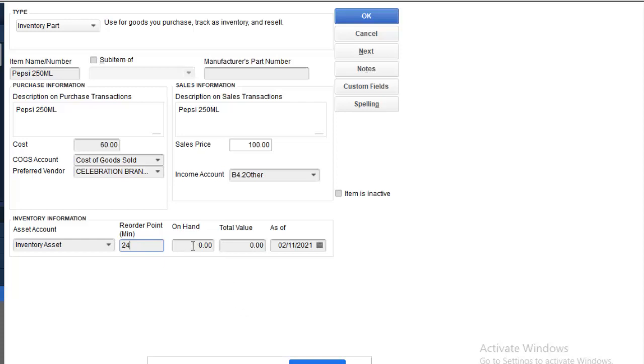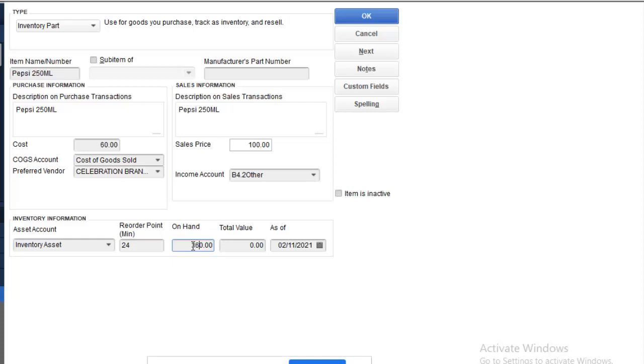so you're not out of stock. Alright, the on quantity is basically the quantity that you have on hand when you start using QuickBooks, or whenever you start using it to track inventory. So let's say you start using QuickBooks to track inventory as at the 1st of September. It means that based on your stock count on the 31st of August, you need to enter the on quantity here.